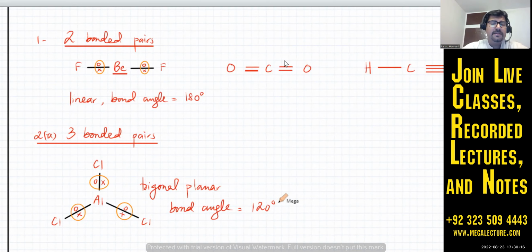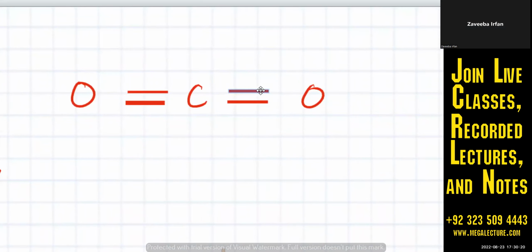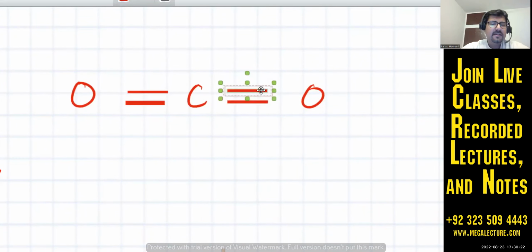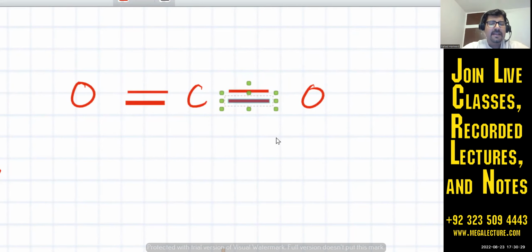You're asking whether there will be a repulsion between this and this, right? Yes, there's going to be repulsion. We'll study that in detail later. But the thing is that the electrons are still together because the bond is between oxygen and carbon. So even if there is repulsion, they might be far away, but they'll still be together at this point. Is the idea clear? Because the bond is between the two atoms, right?